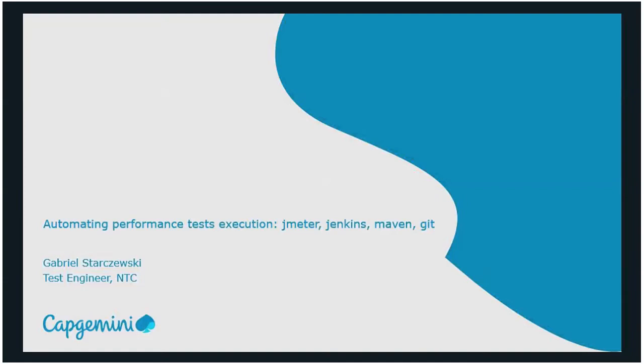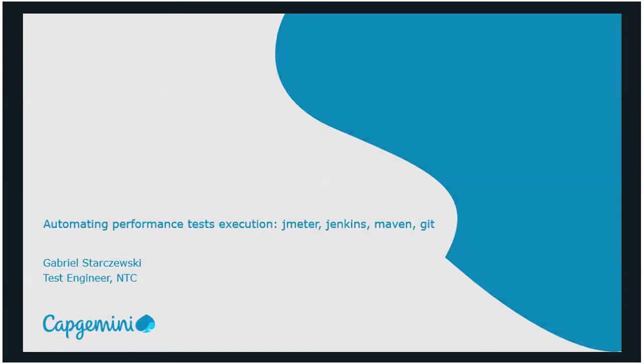Today I would like to share with you a few hints on how you can automate performance tests execution with JMeter, Jenkins, Maven and Git. And we should touch on also some topics that extend that idea, namely about where to go further and, for instance, implement containerization with Docker, or maybe look at Taurus provided by the JMeter company.